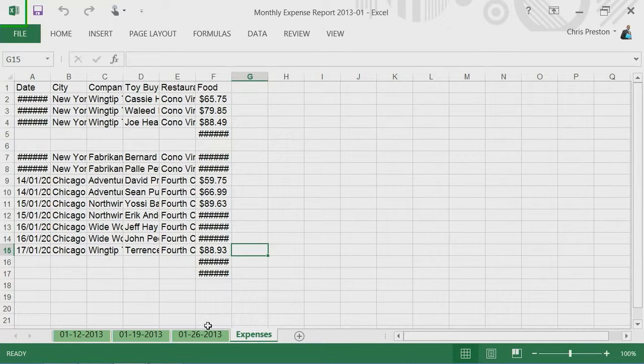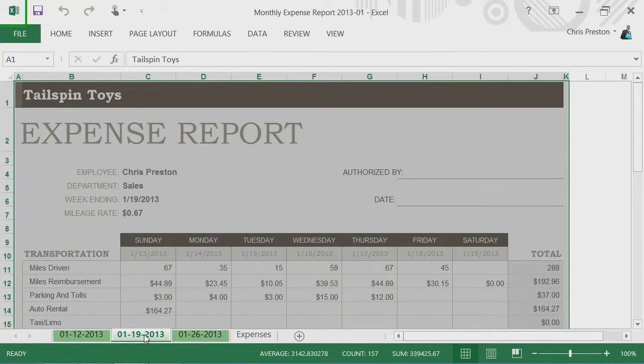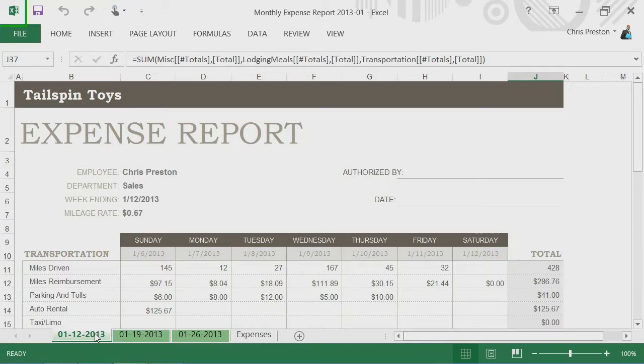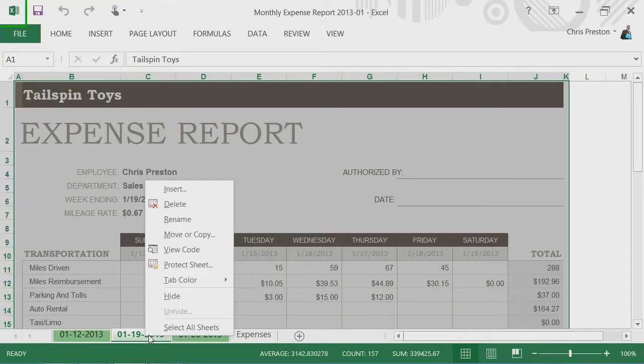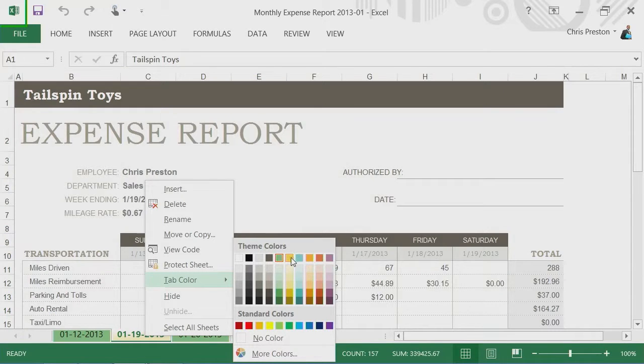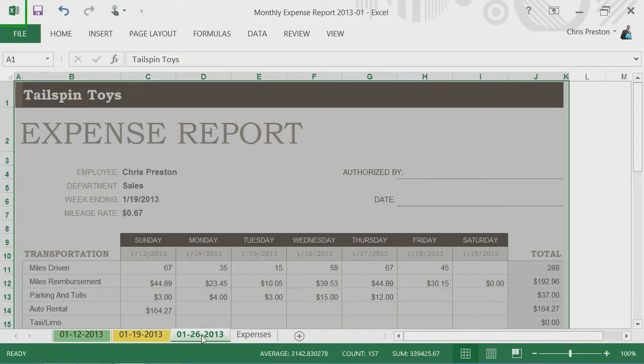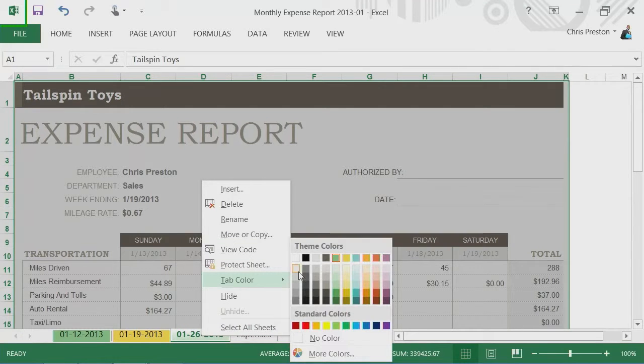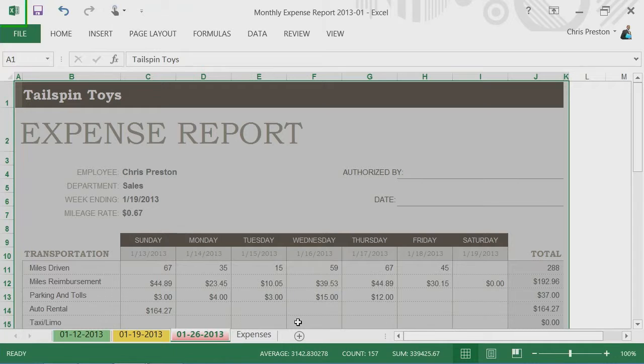And now let's say, additionally, that we want to track which one of our expense reports have been okayed, which ones have been submitted, which ones are being worked on. And you'll notice that you can actually color code as well. So let's say green means it's been submitted and it's returned okay, so we'll leave that one alone. We'll go to this next week and we'll say ones that have been submitted but not returned to us, we'll set in yellow. And ones that have yet to be submitted, we can set at red. So now I have a quick way of color coding and recognizing what the state of my various sheets are as well.